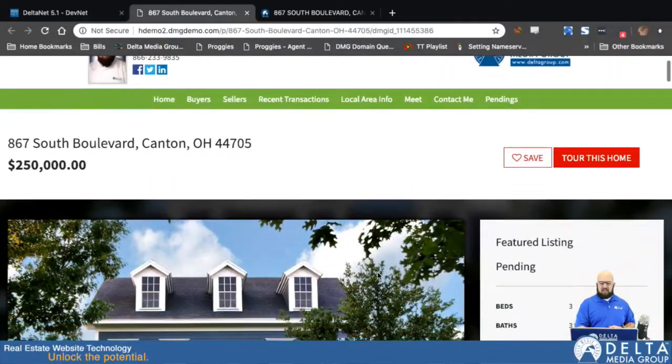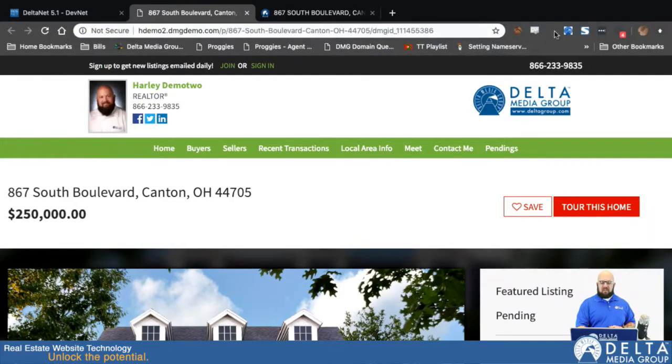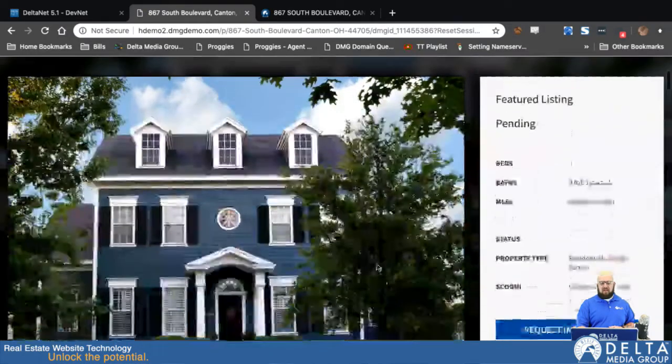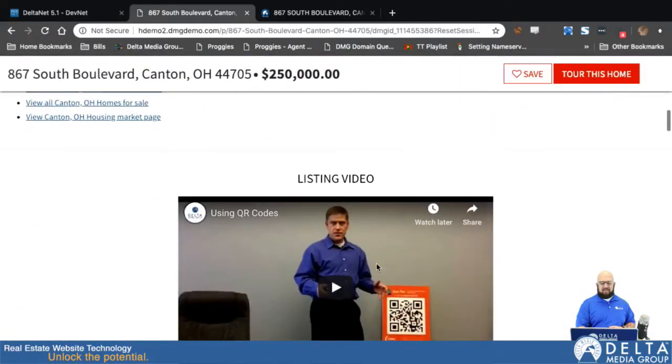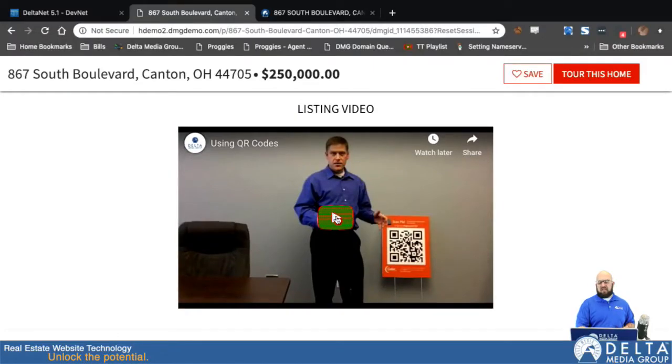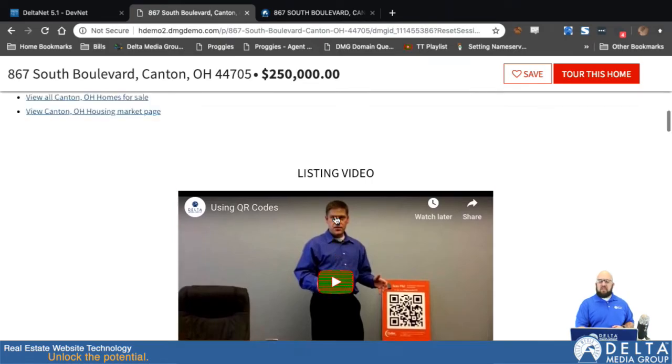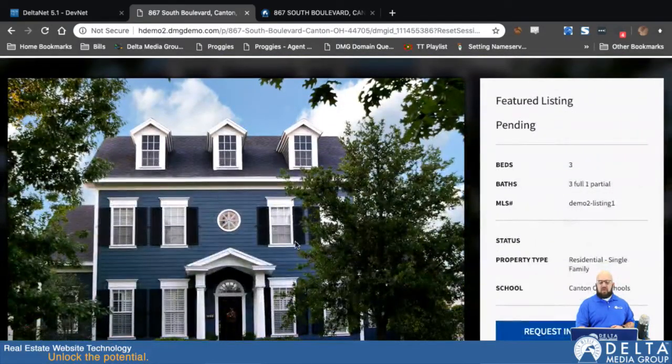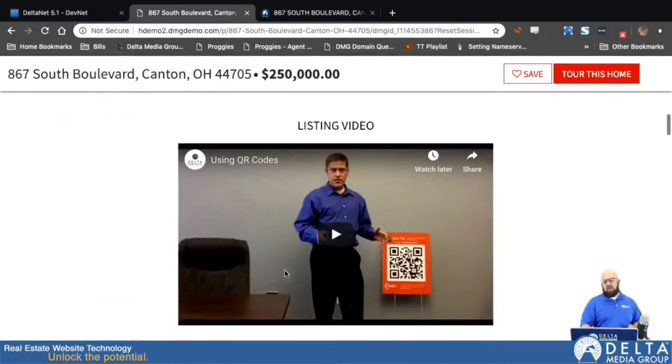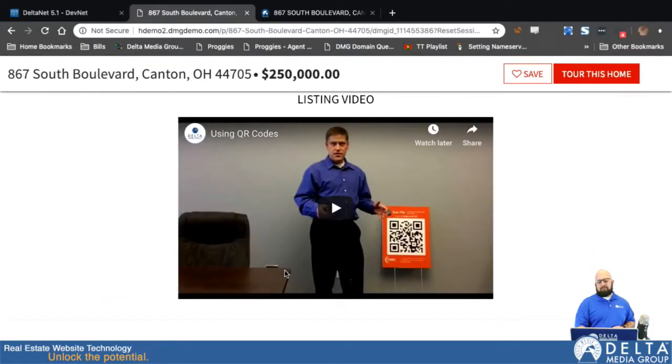So in this case, this one is not showing it. Let's make sure. Why not? Either that or that video URL is invalid. That's possible too. Here we are. So in the case of this template, it shows the video down here at the bottom. On some templates, depending on which detail page template you're on, it could show it up here with the main picture, or load up in a few different places depending on the template. But right now, most of them will show up down here under where the listing video section is.